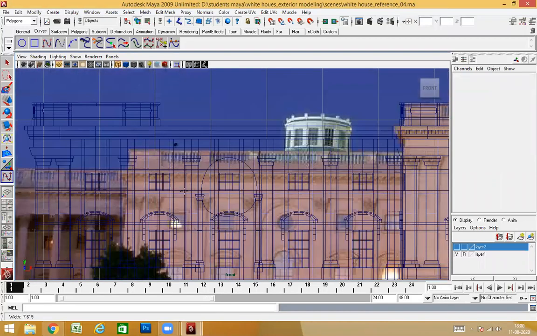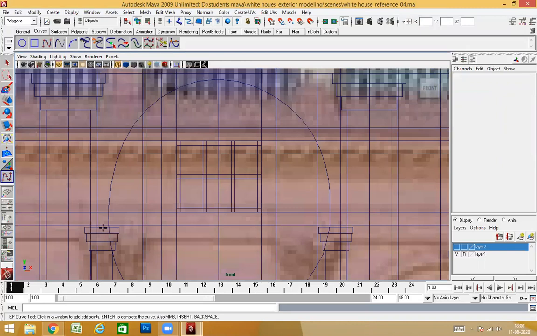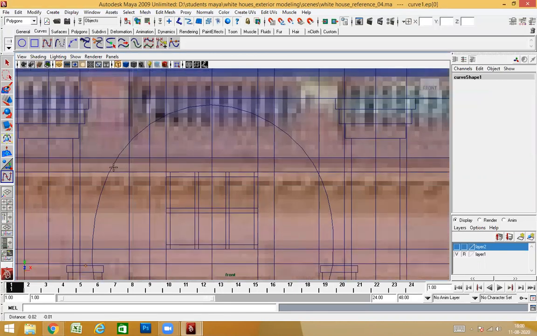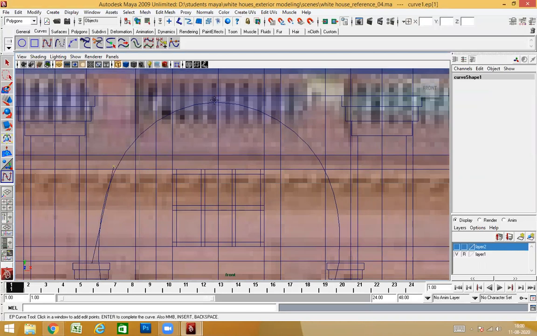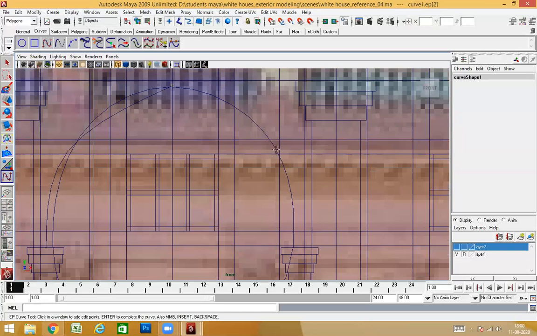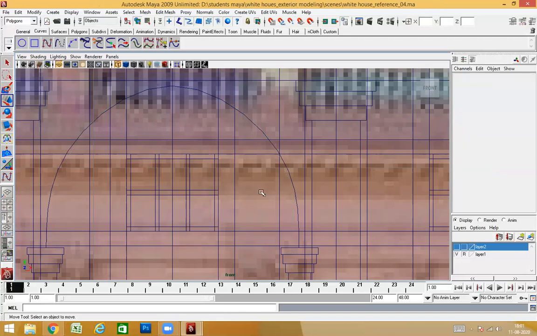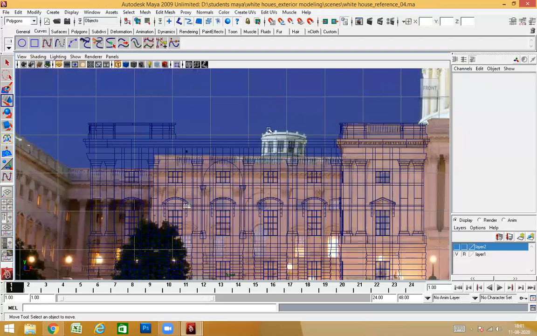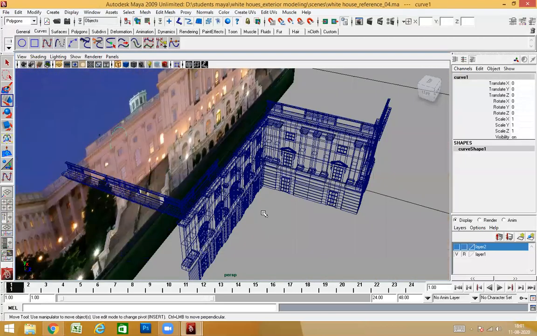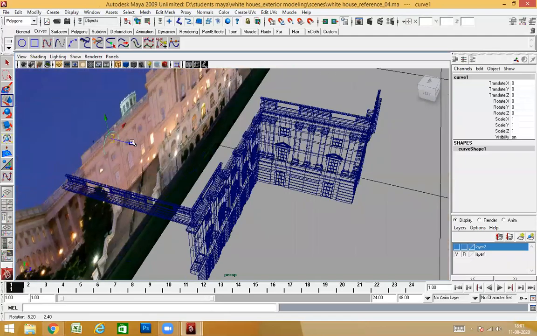Press 4. Okay. Now take that center pivot and bring him forward.